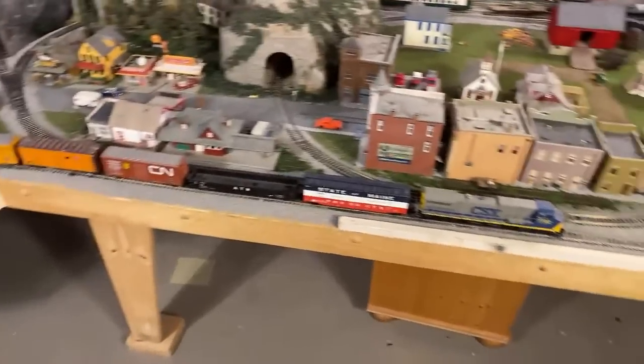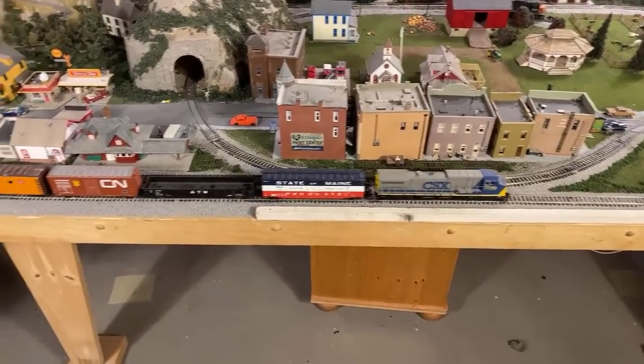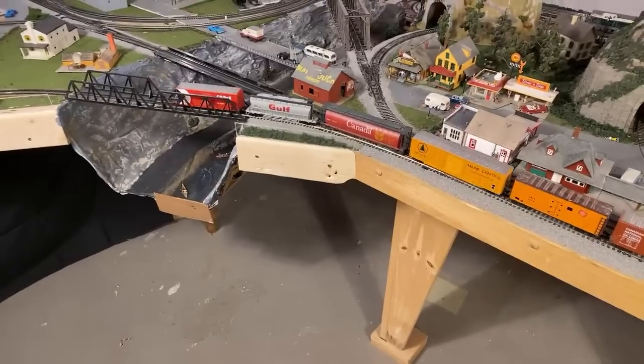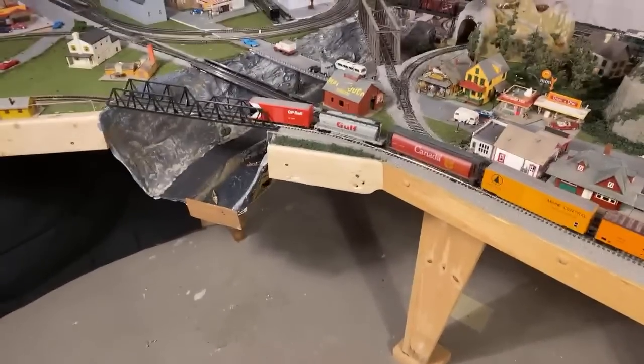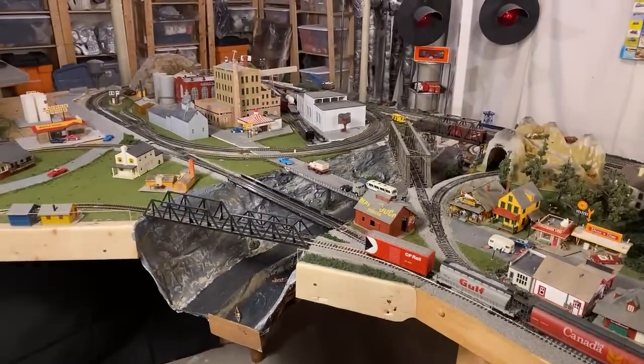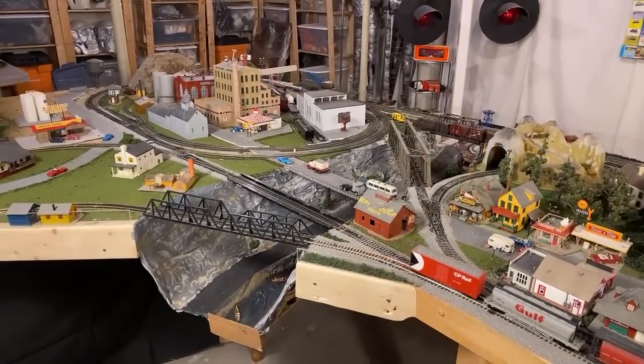Alive. Currently got my CSX freight train creeping along here, pulling a mixed freight. I'll probably get some other pieces of equipment, maybe get even 2 trains running on the layout if we can. Wait for some other people to join in. In the meantime, I'll pick up the pace on this train here.